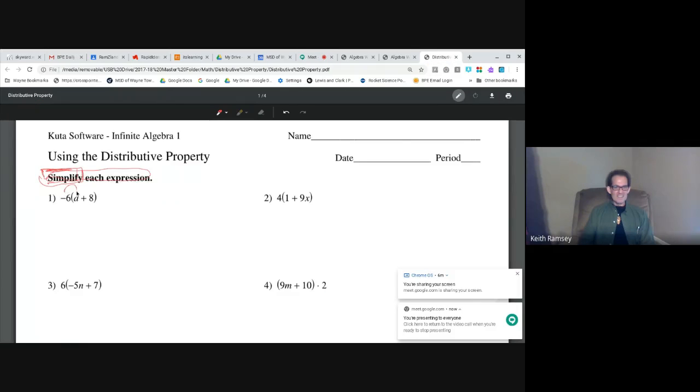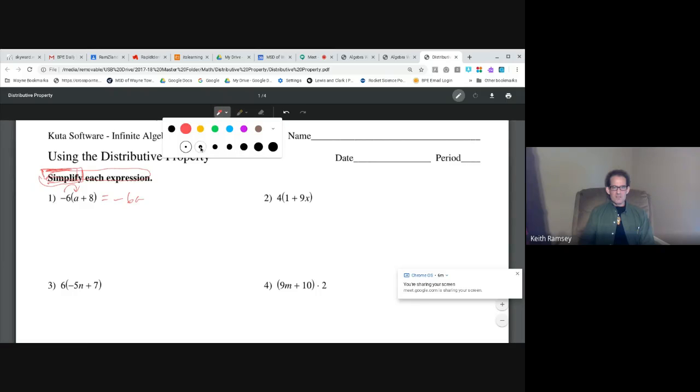All right, so negative 6 times a. So remember, if it's just a letter there, it's like there's a 1 in front of it. This would be like saying negative 6 times positive 1a. So that's going to be negative 6a. Well, let me make my marker a little bit heavier. Okay. That's better. Negative 6a. And then I'm going to do negative 6 times positive 8. So negative times a positive is going to be negative 48. And again, I have an a over here, but not over here. So no like terms. You'd say that expression is simplified.